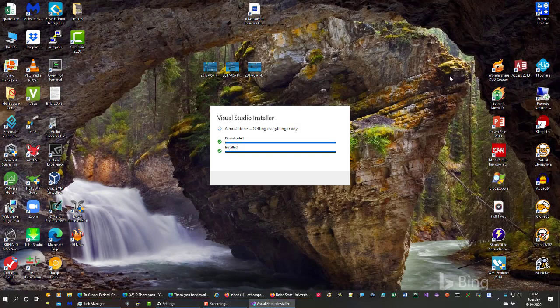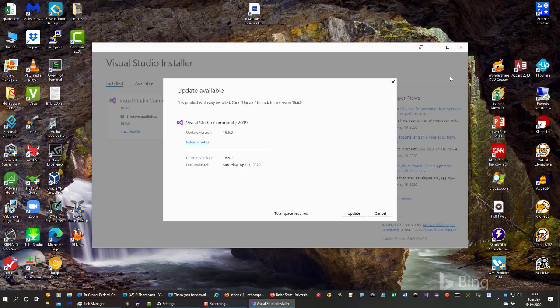My speed might be different from your speed depending on how fast your computer is. I have already downloaded Visual Studio once, so I'm just running through this update a second time, and it might be faster this time.